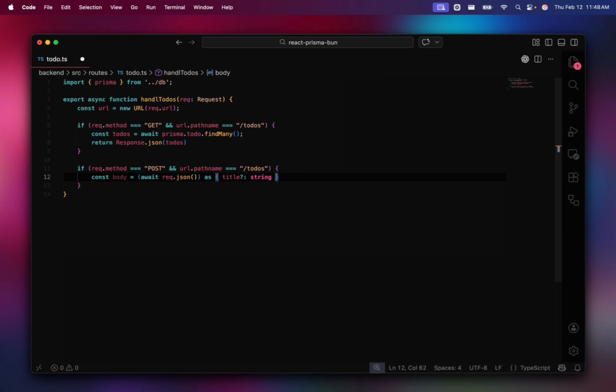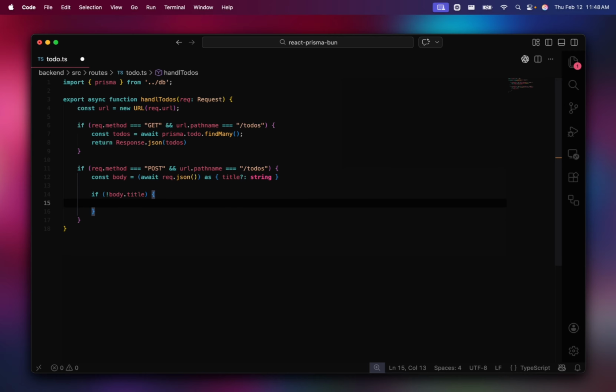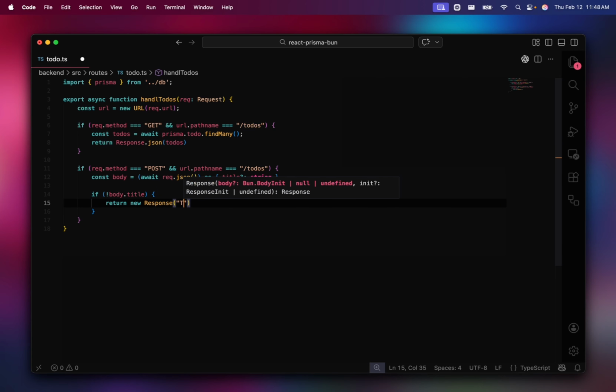And then right below that is where we're going to start doing our checks. So first, if there is no body.title, we're going to return a new Response, and this response is going to simply say 'title is required'. Just some very basic validation. And then we'll set the status to 400.